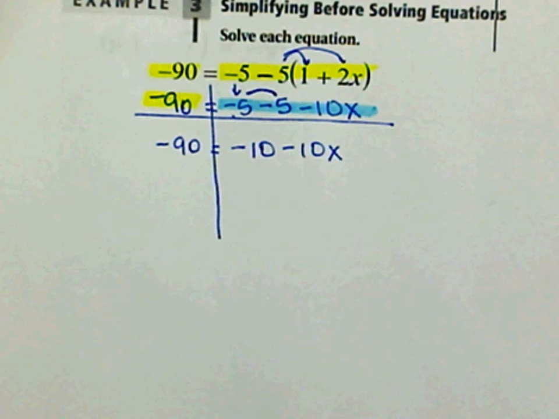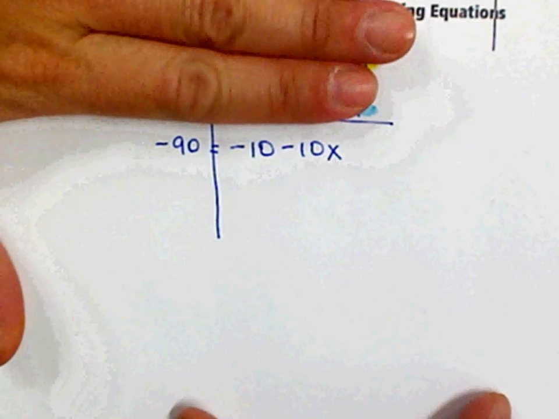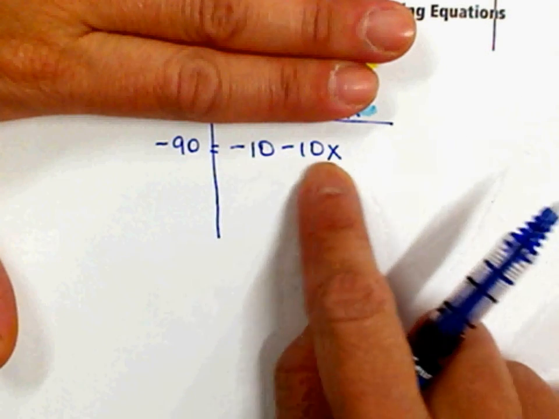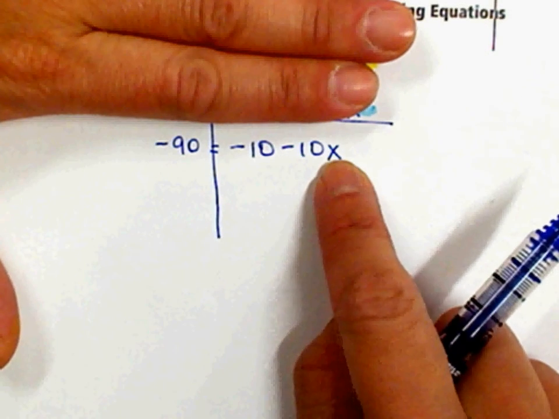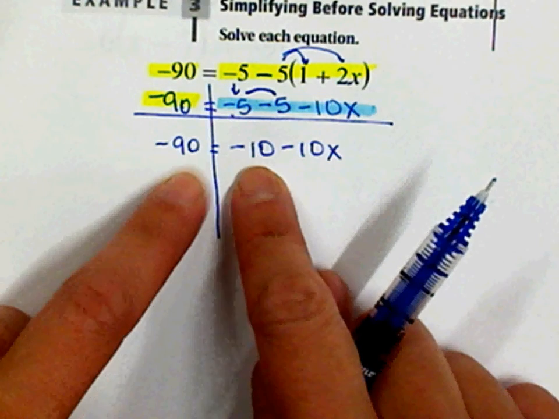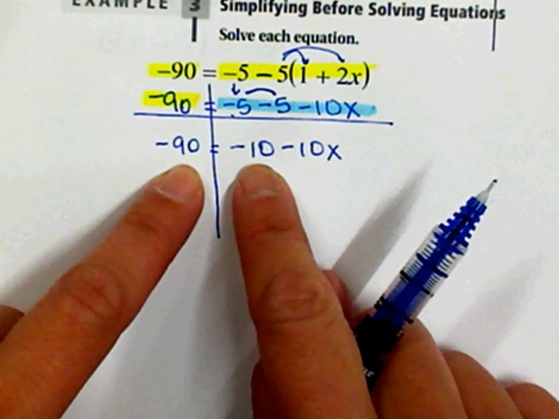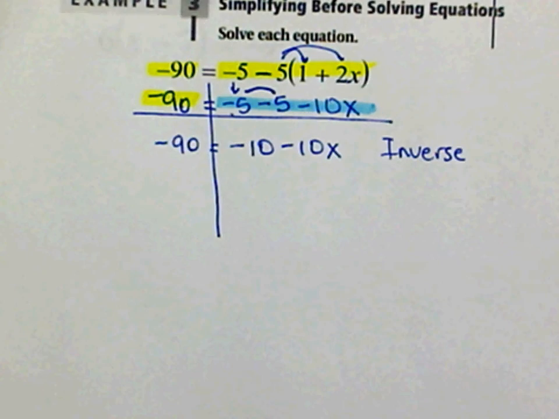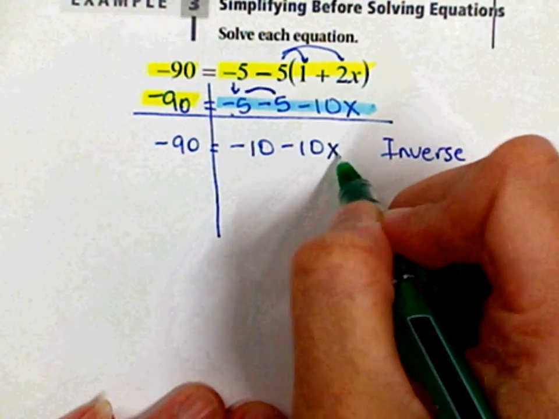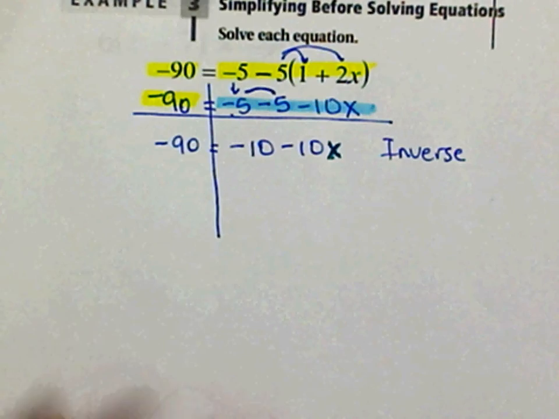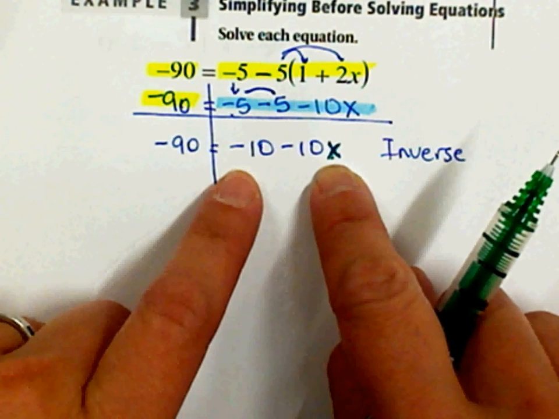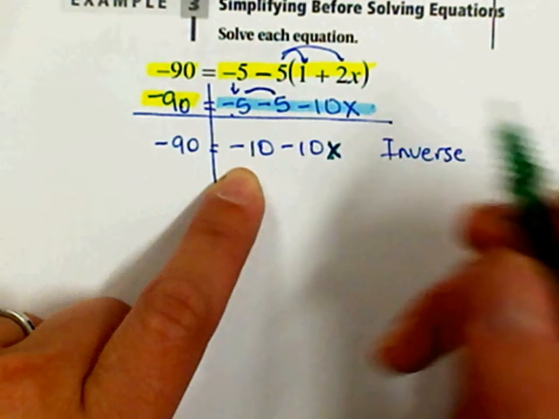Now look at this. Nothing to do on the left. Look on the right. Anything to do on the right? Do I need to combine any more? No. But do you see two things that are both numbers? Okay, so now this is where you use your inverse, right? Does x ever move? No. What is the furthest number away from x? This one. What's opposite of negative 10? Positive 10. What you do to one side, you do to the other.